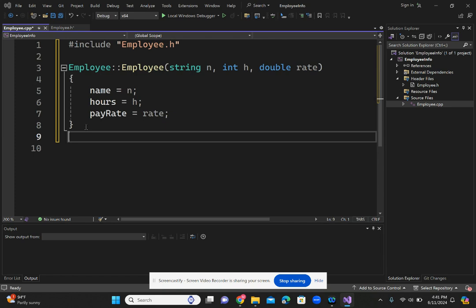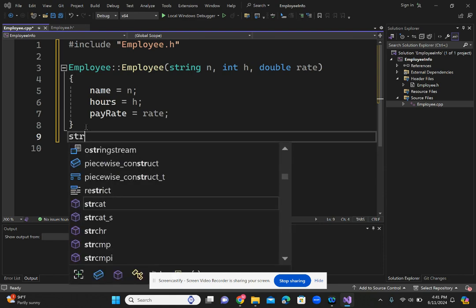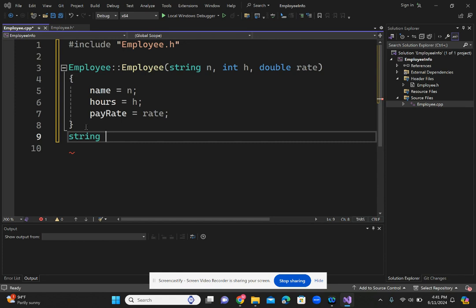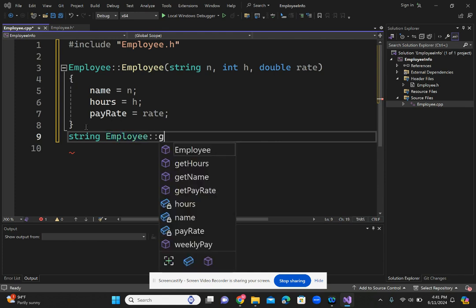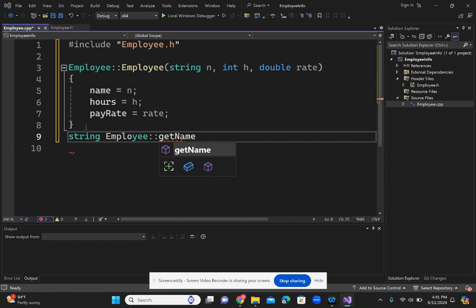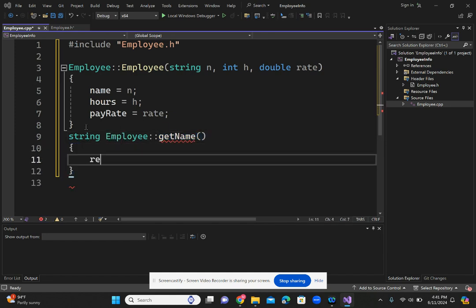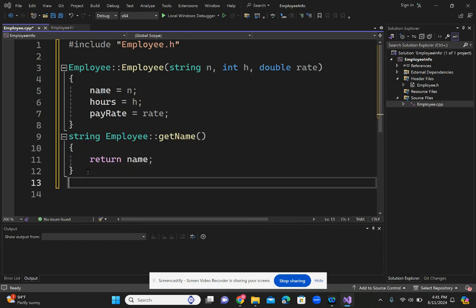And then we're going to do the same thing for get name. We have to put the return type first, so string, and then we put the Employee class name, and then we put get name, return name, and the same thing for the rest.